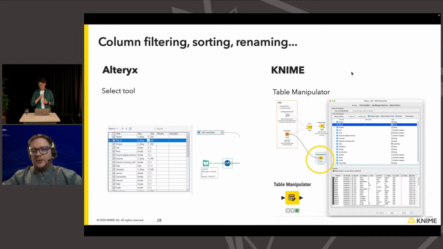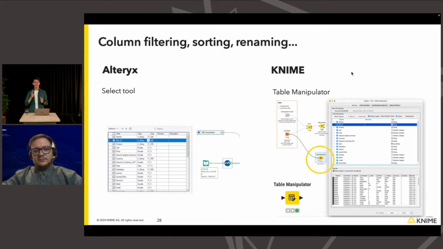Yeah, at the beginning, after you read your data, if you would like to filter your columns or rename them or do any pre-work on that, in Alteryx you can use the select tool, and KNIME has the table manipulator, which is pretty similar. You can filter, reorder, rename your columns, change your data type, but as in many cases before, there is always another workaround in KNIME. So if you just need one or two of these transformations, KNIME has individual nodes, for example, for column name, resort, and so on. This is the thing I pretty much like in KNIME, that there are many workarounds and options and good solutions to complete the task.